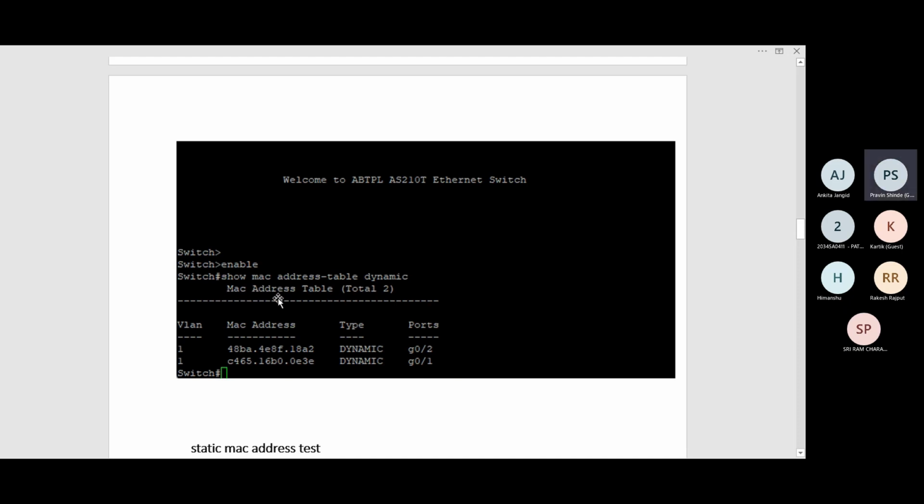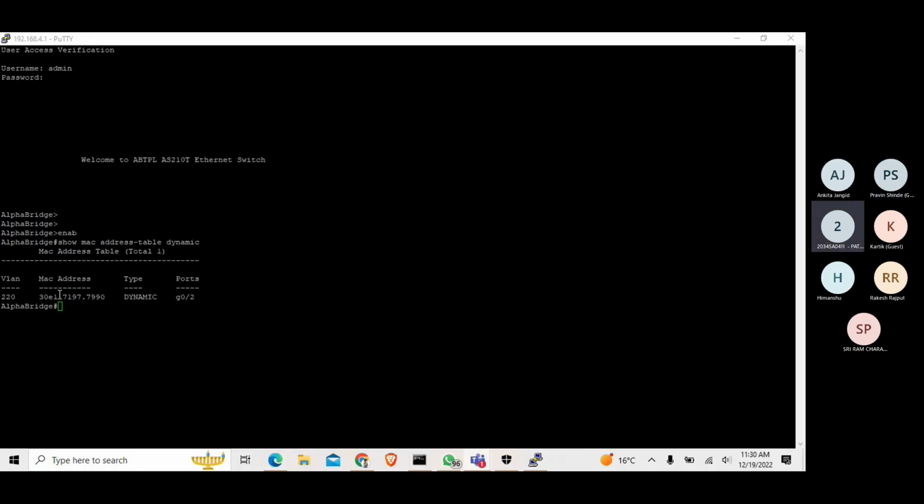This is the command show mac address-table dynamic in privilege mode. Okay, Tagore. So okay, VLAN 220, dynamic, G/0/2. So here is a 7990. I think this is your laptop MAC address.